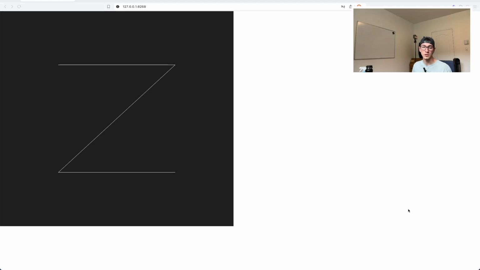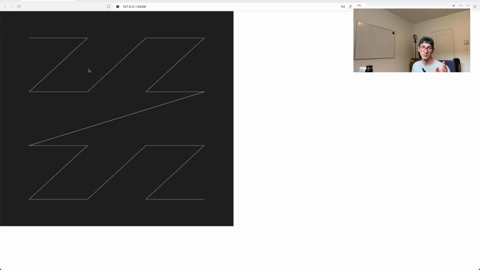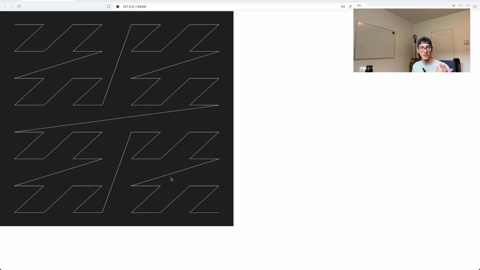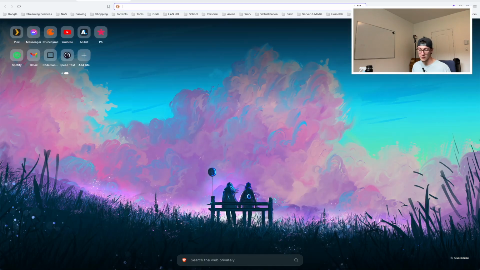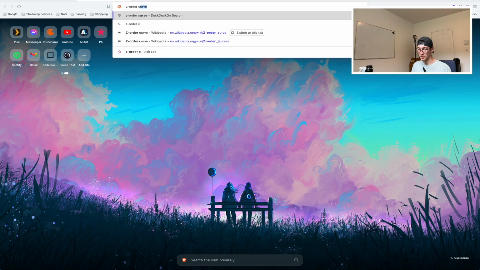Hello guys, so today we'll be making the Z order curve, which is this. It's basically Z where currently every time I click the mouse, on every generation there's four times more Z's showing up. Is it four, or the power, or to the power? I don't know. Let's see, if I click once, then there's four more appearing and so on and so forth, right? If you want the Wikipedia, you can look up Z order curve.